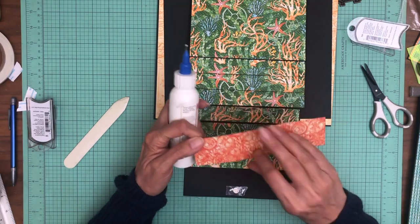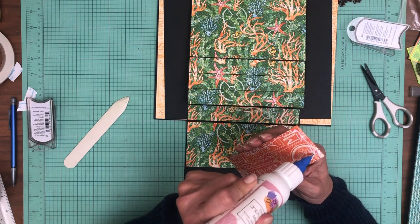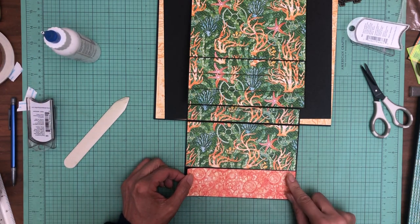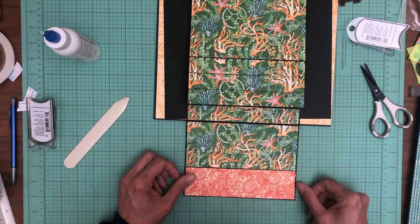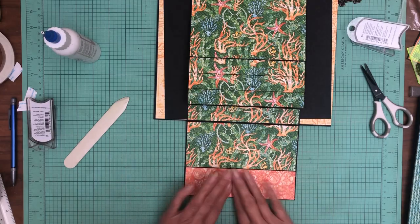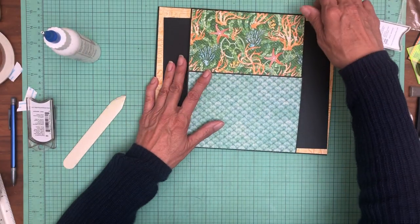Now pay attention, this pattern has a face in it. Make sure you've got it right side up. Got a little extra glue there. Okay, I think that looks beautiful. This is going to close like that. Okay, we're going to take the insert out for now.